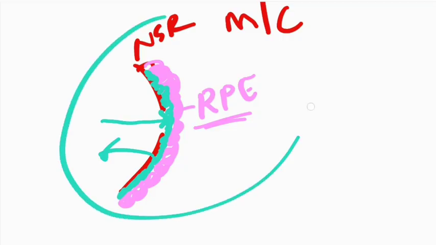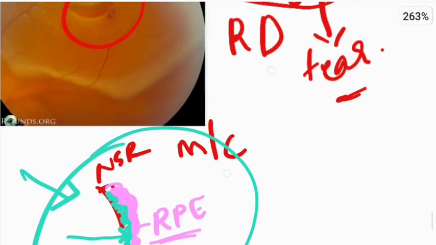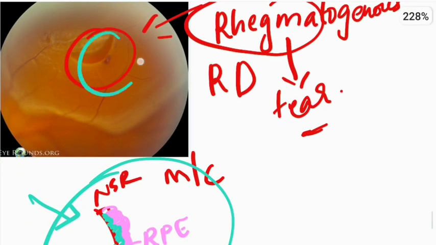See, this concept you will understand only if you know the layers of the eyeball. I assume that you know it. Only then whatever I said just now will make sense. Otherwise, just remember, in rhegmatogenous retinal detachment, there is actually a tear happening. That is all you have to know.